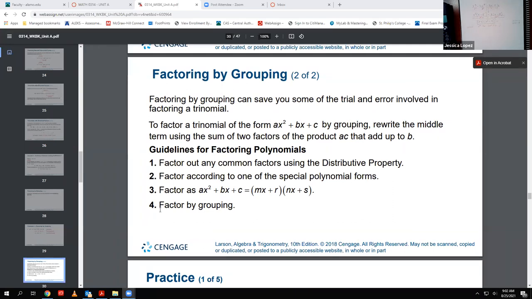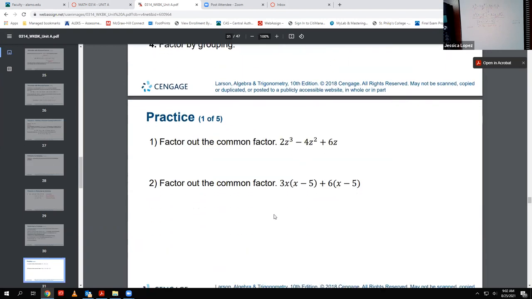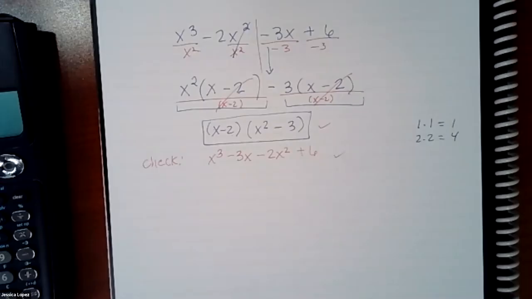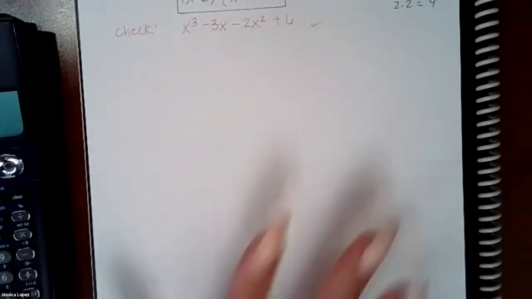Okay. Then you want to see if you have the difference of squares or the sum or difference of cubes. If you don't, then for now they're saying this, but in the future we're going to do the AC method if it's three terms. If it's four terms, you do grouping. Okay. So I don't like the way they structure those guidelines. I'm going to do my own and then we'll go into these practices. Okay. So let me stop the share so I can give you my overview of factoring.